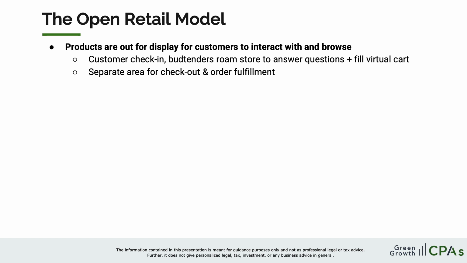And of course, you could have actual baskets for your shoppers, but this adds complexity to the store layout. So once the customer is ready to check out, they head over to that separate area to pay and have their order fulfilled. They take that virtual cart, maybe a claim slip, it gets fulfilled, they pay, and everything's good. Now, if you've ever been to Vegas or are planning on going, consider checking out Planet 13. It's a dispensary in Vegas, and they've implemented this layout, and it's a very, very fun experience.